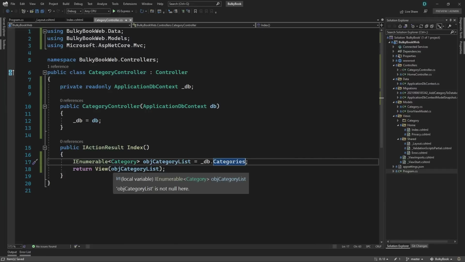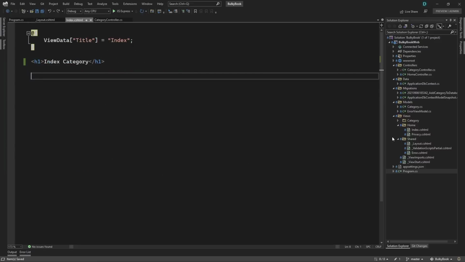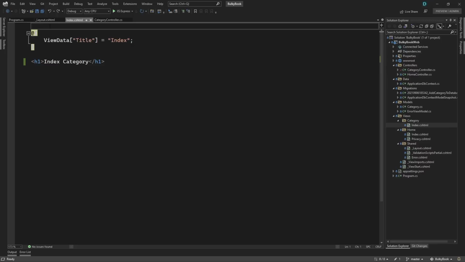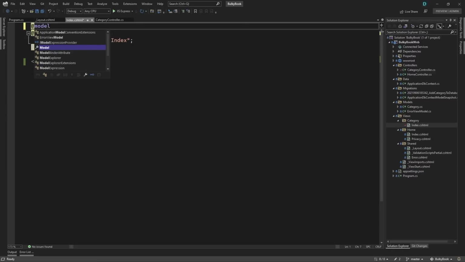Now that we are passing an IEnumerable of category to our view, we need to capture that inside our view as well. So let me open up that view I have right here. But if you do not have that open, you can go to category and index view. So right here, we first need to capture the model that we are passing from the controller. For that, you will be using @ and you will write model in all lowercase.